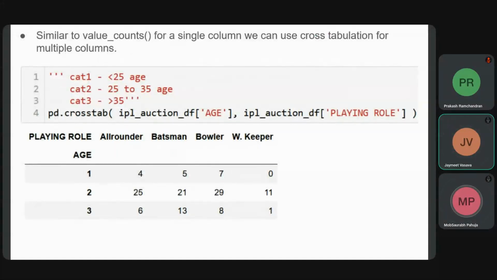If you want to do it for multiple columns, then we can use pd.crosstab and use the columns that we want to go for. First is for age, and then for the playing role. Depending on the role and the age, it gave us the values of which age each player belongs to, and which role.